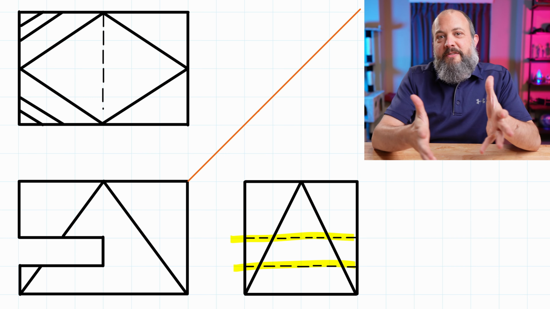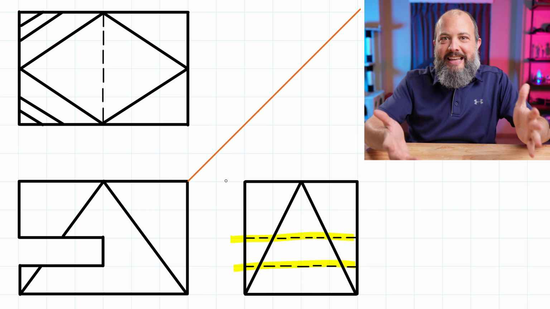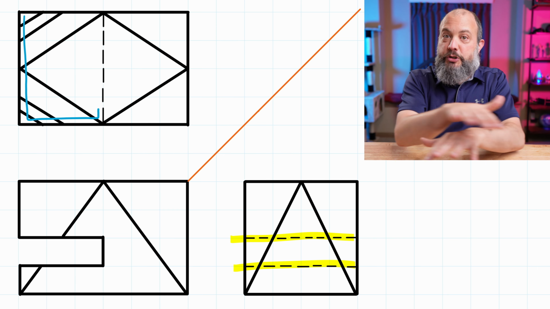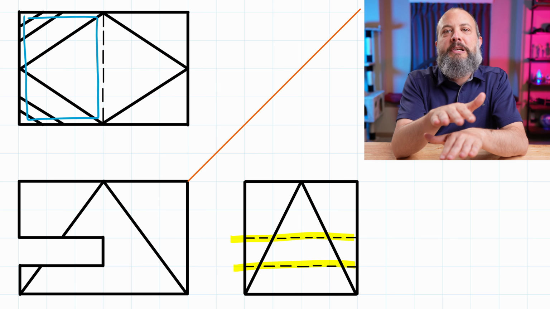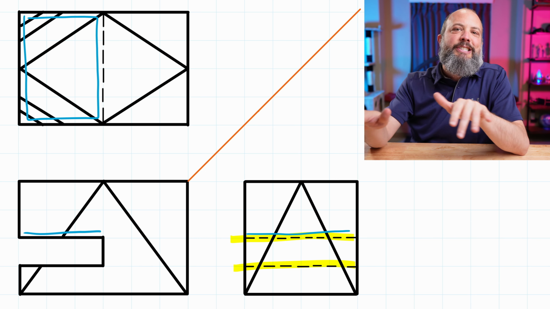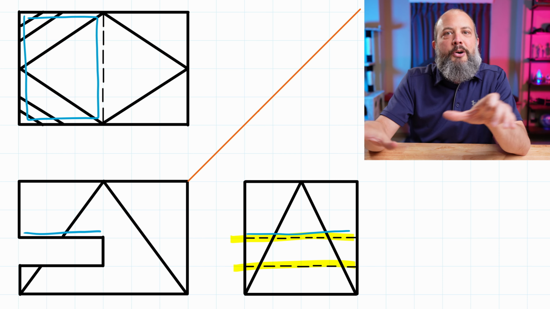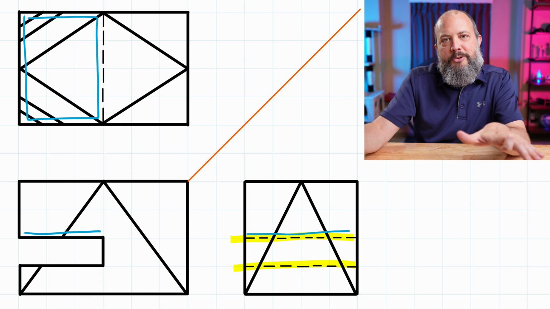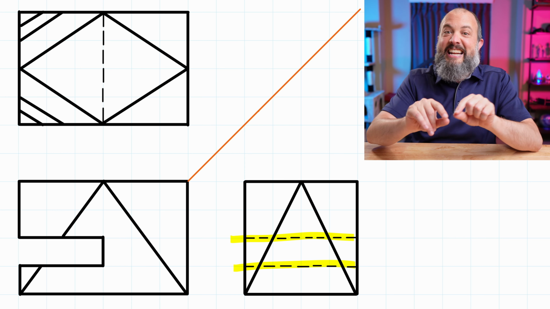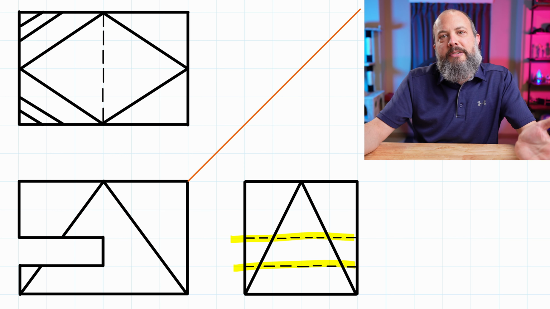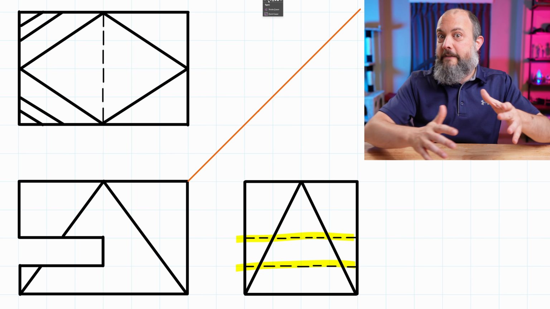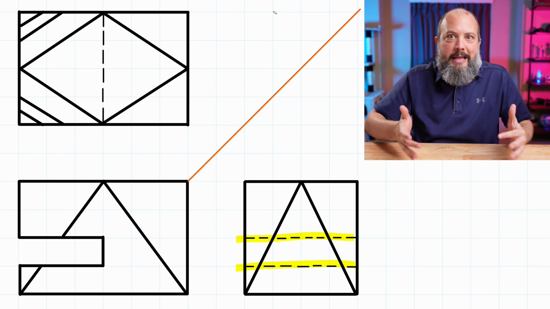And if it helps to think of this as a rectangular face, right, this hidden rectangular face that's like the top surface of that rectangular hole, corresponds to this blue rectangle in the top view, which you can see lines up with these lines on the front and right side view, right? A horizontal surface looks like a face on one side and an edge on the other two sides. That's the difference between that and an oblique surface. The oblique surfaces look like faces from all three sides. They didn't look like an edge on any of them.